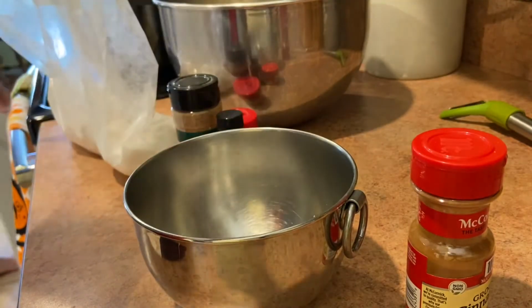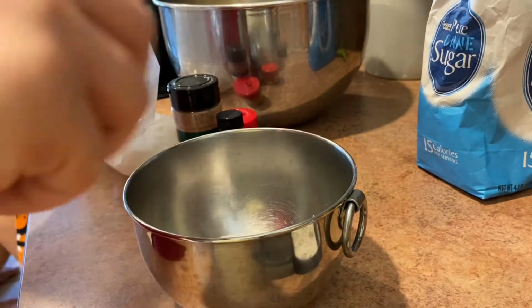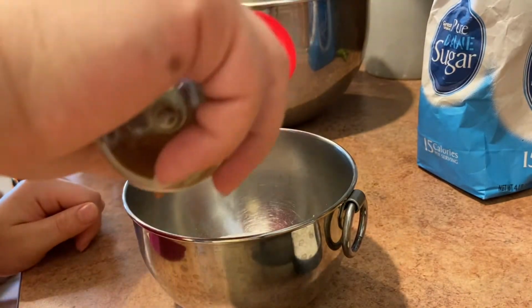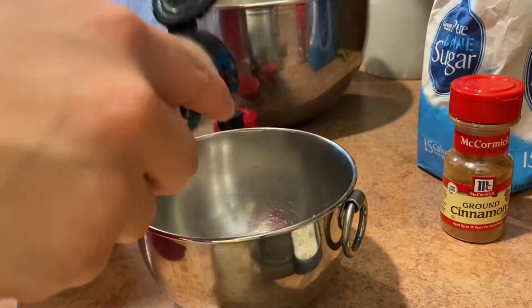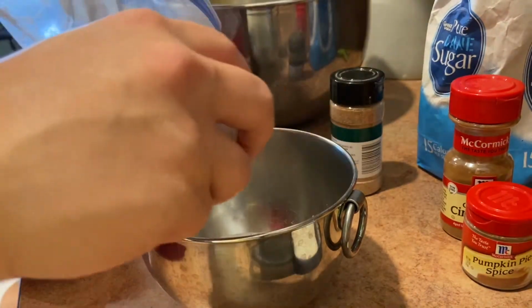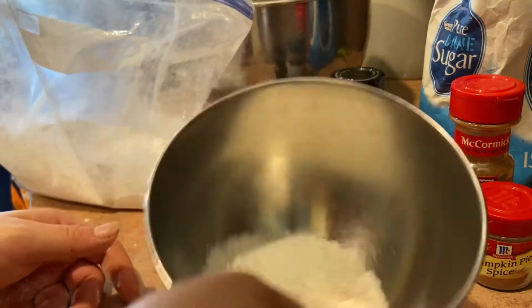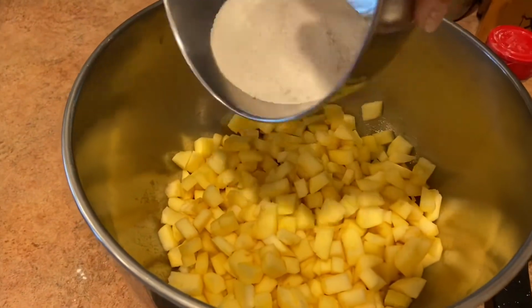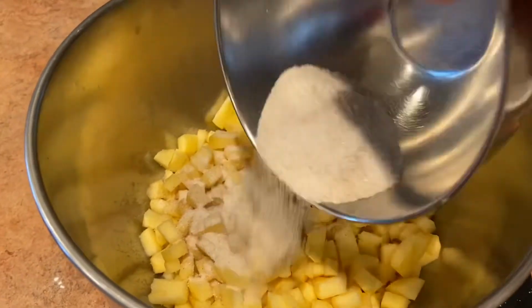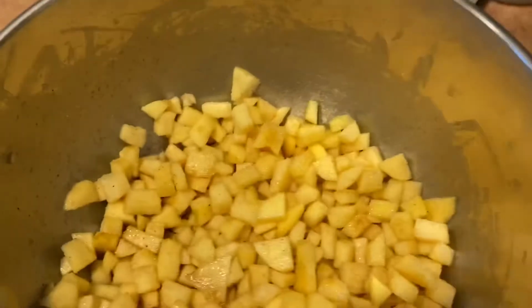Now we're going to make our dry mixture, which is about a 1/3 cup of sugar, and then the rest was just kind of all the spices. So we used cinnamon, nutmeg, pumpkin pie spice, allspice, and then about 1.5 tablespoons of flour. Then mix that all together and pour it right over top of your apples. And I did it by hand. You can probably just toss the whole bowl like a salad.